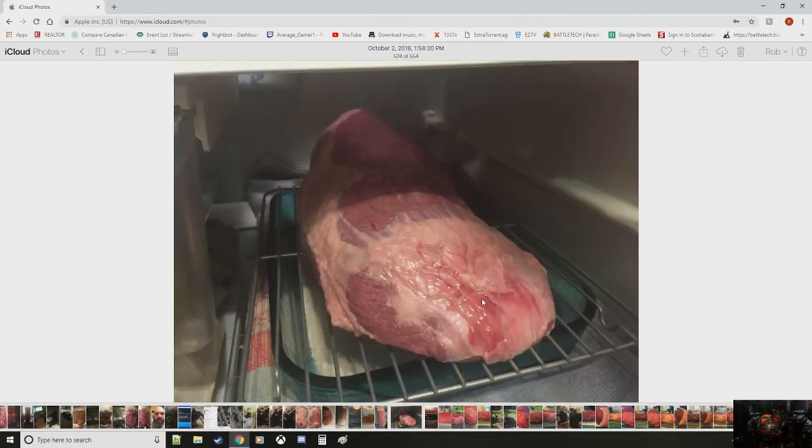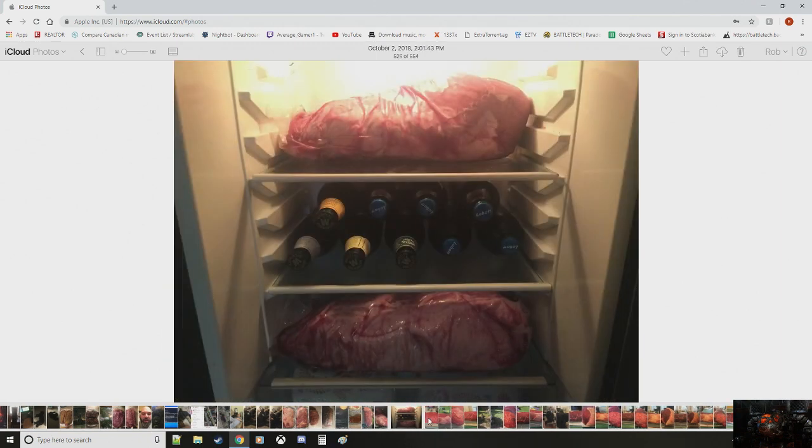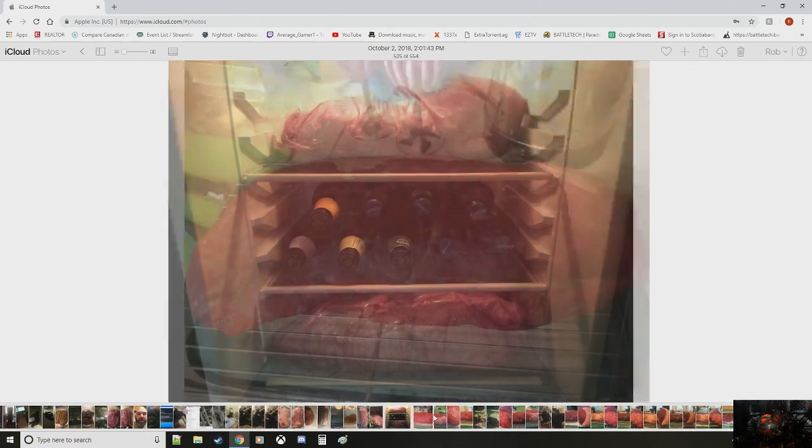So this is it sitting in the fridge. As you can see, this is after it's been cleaned up a little bit. You can see that the fat's really glistening, and it's sitting on a towel, just in case anything comes off this side or that side. At this point, the actual roast was bigger than the pan. I want to mention that. It's significantly larger than the pan. Those are the other two I got with it.